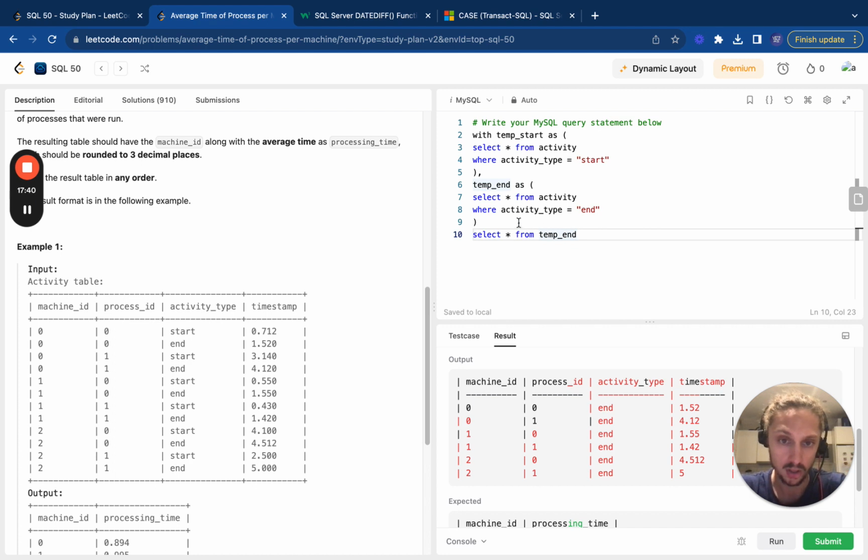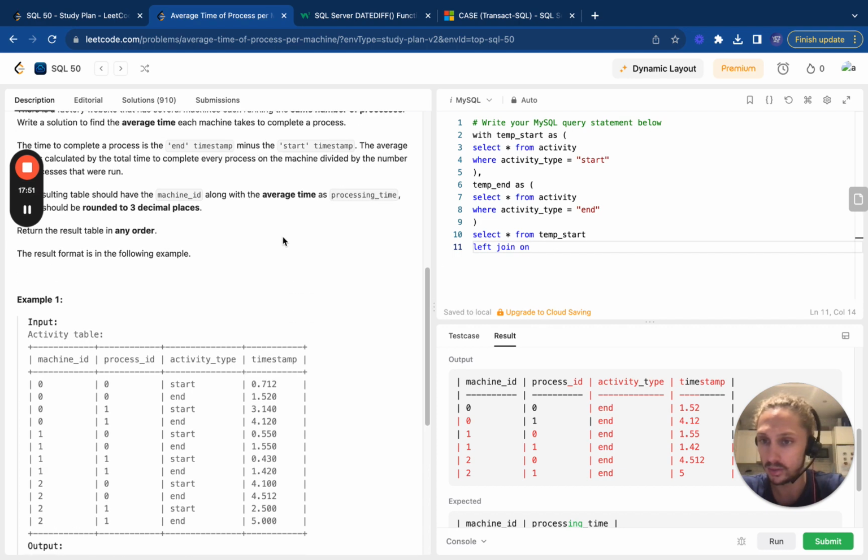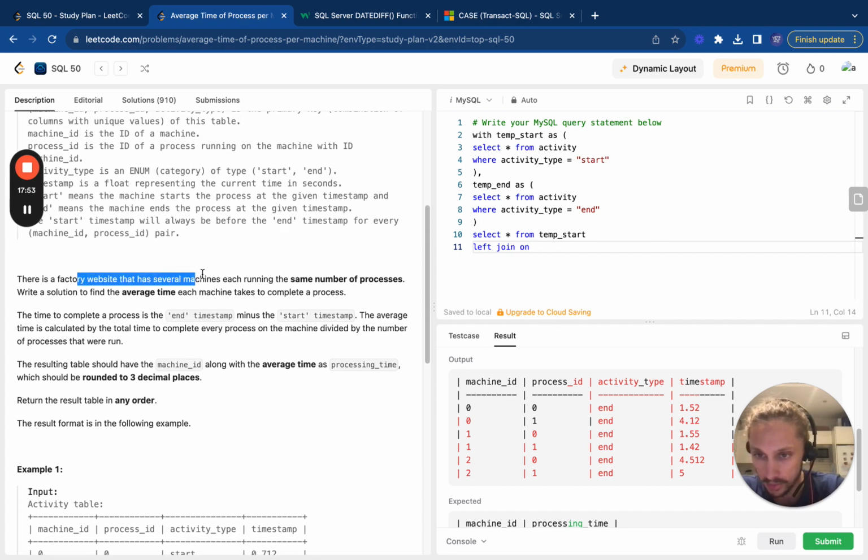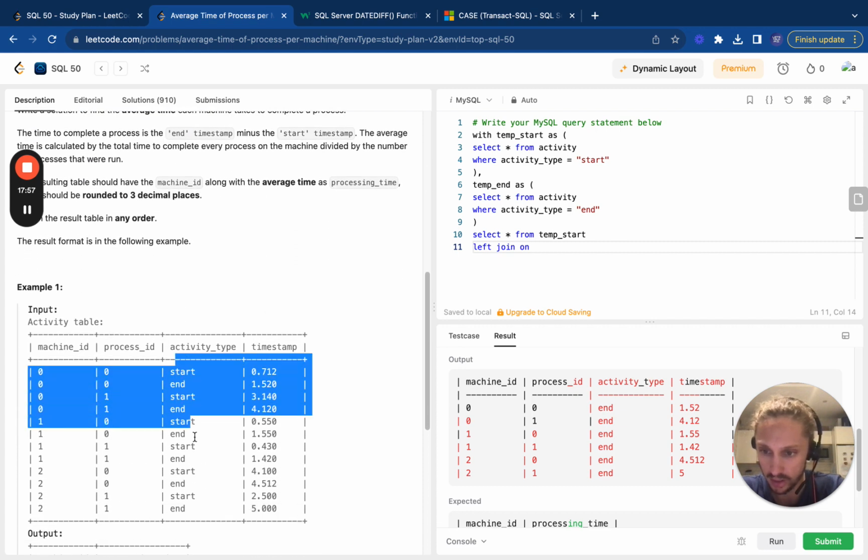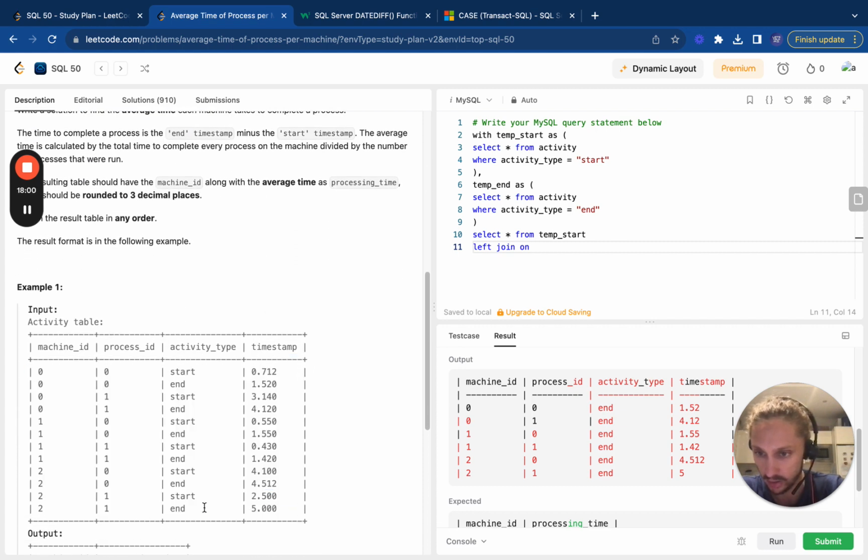So now what I would like to do is select all from temp start left join on, or is it, wait. Website that have several machines, each running the same number. I mean, they will always have an end and a start. So left join temp end, okay, on machine ID.